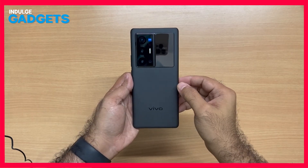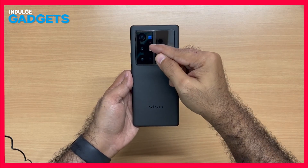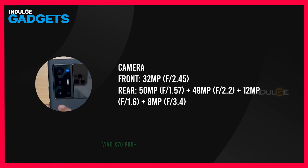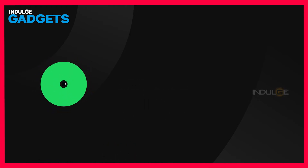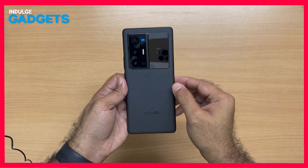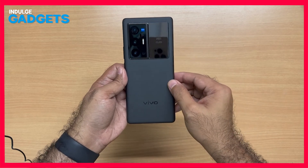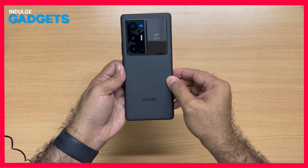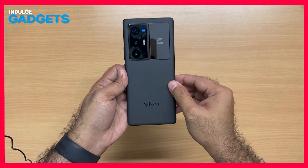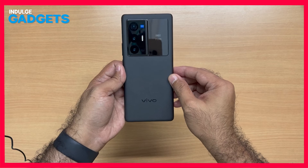The camera is clearly the headlining feature here, with 4 rear cameras which includes a 50MP wide-angle camera, a 48MP ultra-wide-angle camera, a 12MP telephoto camera with 2x optical zoom, and another 8MP periscope telephoto camera with 5x optical zoom. The 48MP ultra-wide-angle camera has a gimbal for image stabilization across all three axes, and this is the ace up Vivo's sleeve that has in the past enabled some impressive low-light photography and videos. Vivo's added its own V1 imaging chip this year which helps out in a whole bunch of ways including smoothing out frames while gaming and image and video processing. All the camera lenses have Zeiss's own T-Star coating which helps in reducing glare and ghosting in low-light photos.